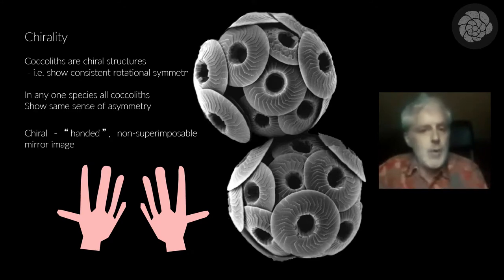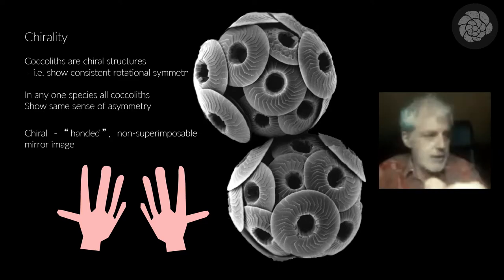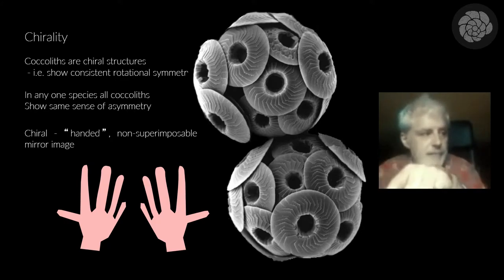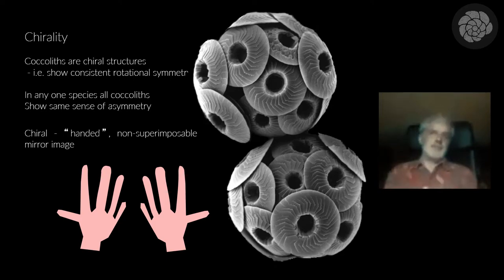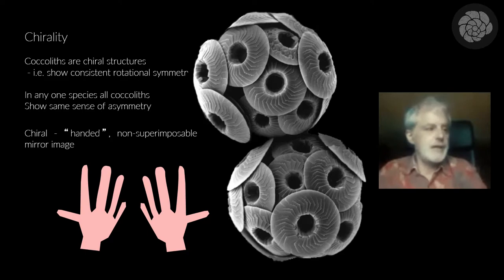That also gives a clue to where that chirality comes from. In some organisms, like snails, you remember that the vast majority of gastropods will curve one way, but you get an occasional one which goes the other way. Same with foraminifera: typically a foram species will coil one way, but maybe 1% will coil the opposite direction, or in some species even 50-50. That's because the morphology there is developing by cells adding on, by chambers being added, and it's a supramolecular process, a fairly large-scale process.